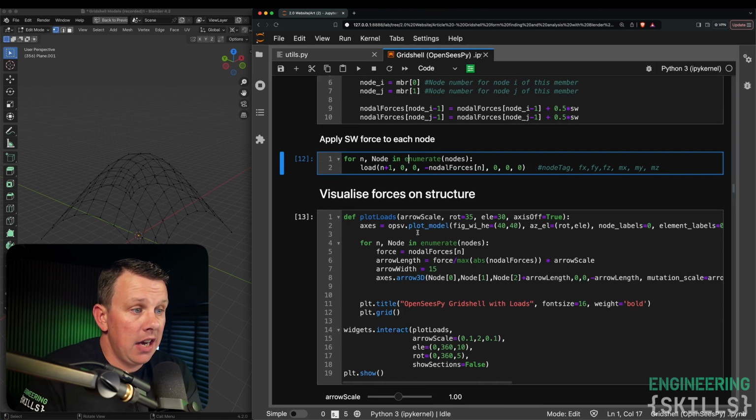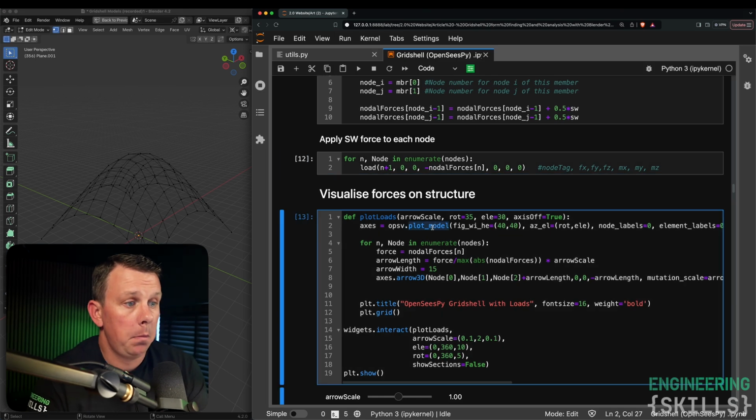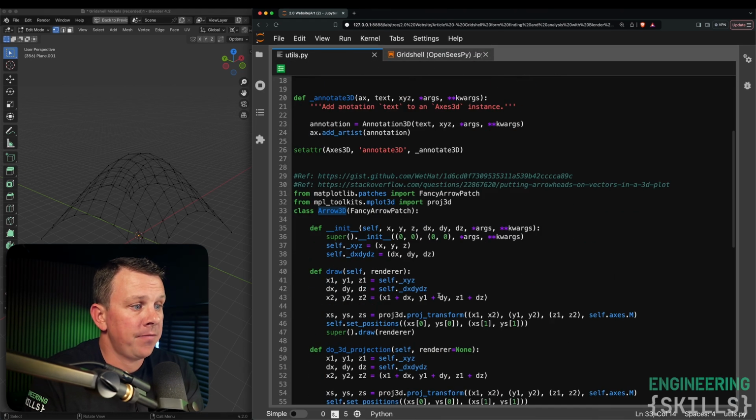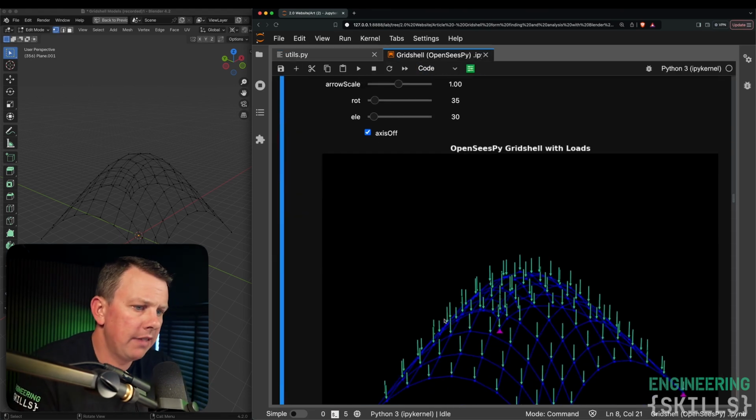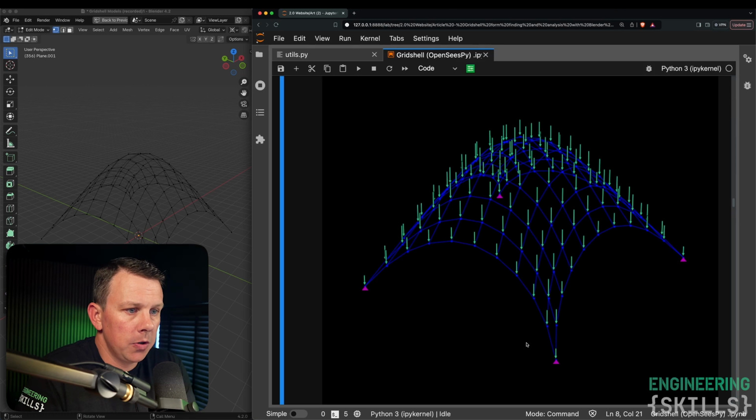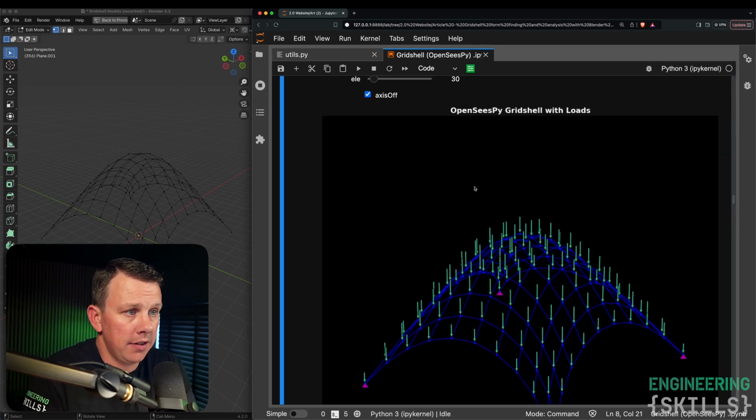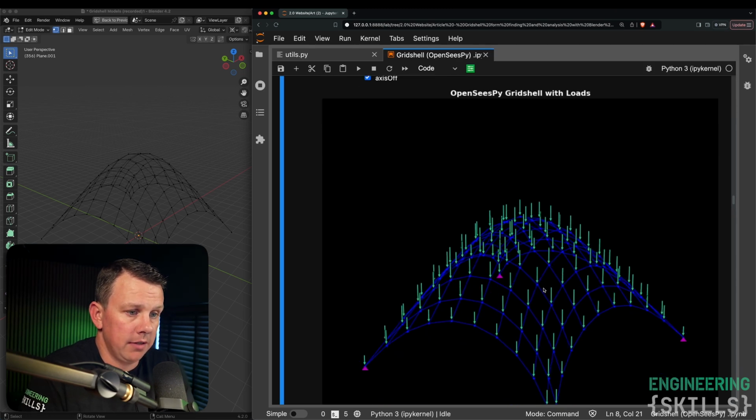So what I'll do is, again, I'll use OpsVis, but I will modify the OpsVis code, right? So I'll say, right, plot the model, but in addition, I want to plot a force arrow representing the force on each node, and I want the length of the arrow to be proportional to the magnitude of the force. And again, this 3D arrow is one of the additional utilities that's coming from our utility file here. So when we have a look at that, we can see we're back to our custom plot of the structure, and we also have these force arrows coming on. So you could rotate that around and you could have a look and investigate.